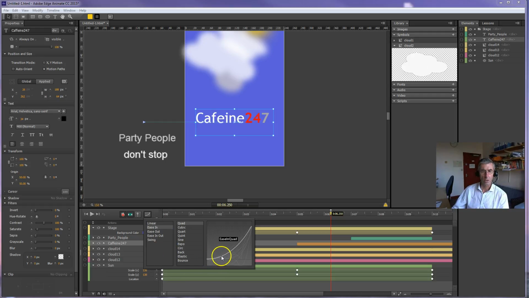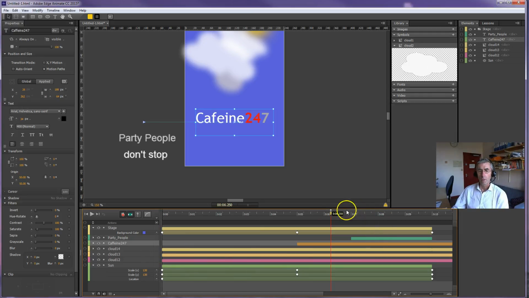Ease out starts fast and slows down. So this would be perhaps dropping a ball from high. It would start off slow and then it'd accelerate. If we are looking at a ball bouncing up, it would bounce from the floor very fast and then slow down till it reached the top and then start dropping again. So we use this for that.